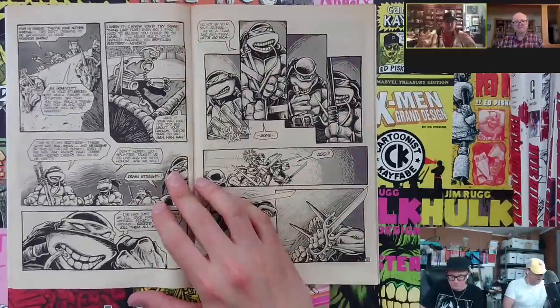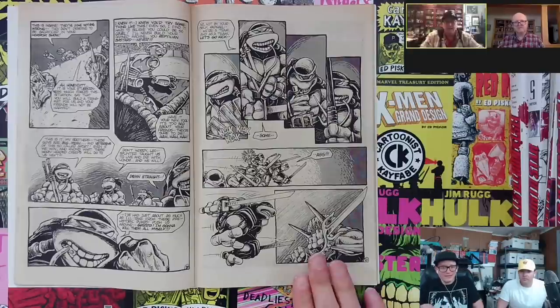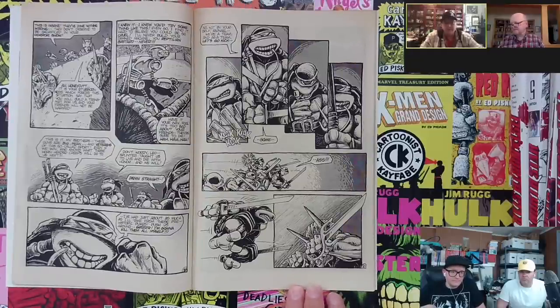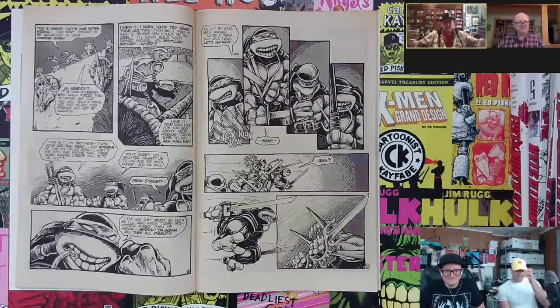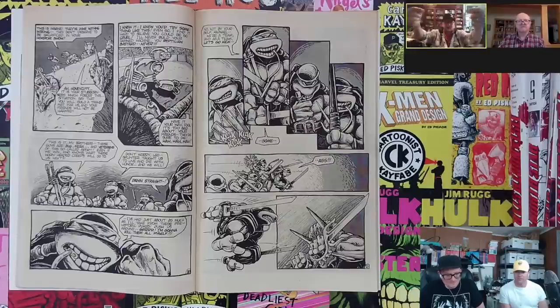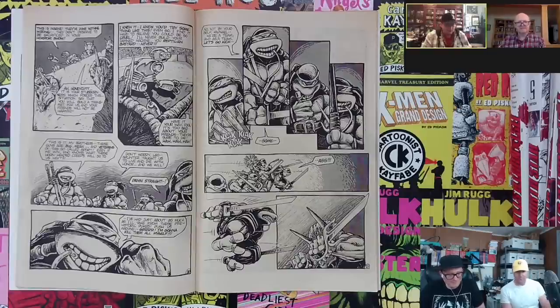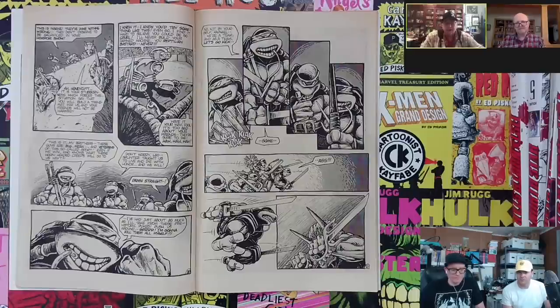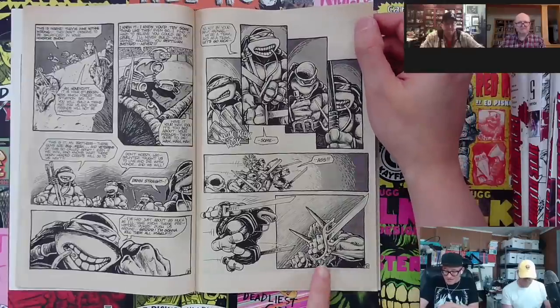That descending lineup of combatants was a standard device — George Perez and a lot of people did these sort of lineups of all the combatants. I was watching Braveheart the other night and they do that V-shaped perspective — you see the armies at the furthest point start clashing and it slowly comes back until the last two are right in your frame — it gives you the epicness of a battle. Those breaches of pop culture and media definitely inspired us and we leaned heavily on those great ideas. And with the page count we're going to be able to get that schmazz and extend that fight over some time.